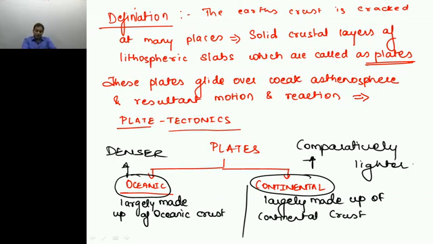So in the Earth's crust, we define the plates into the oceanic plates and the continental plates. To give you an example, one of the best examples of an oceanic plate is the Pacific plate, which is largely an oceanic plate. Eurasian plate, that is Europe and Asian plate, is largely a continental plate. The oceanic plate is denser than the continental plate. So based on this, we have 7 major plates and some of the minor plates.